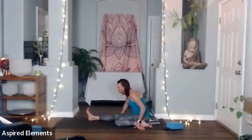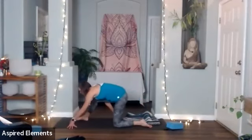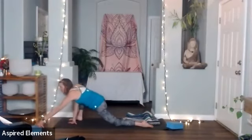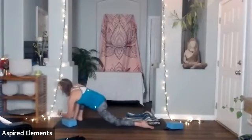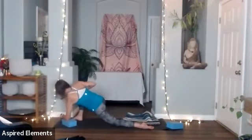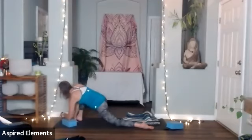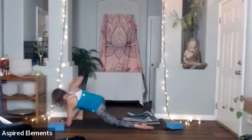Good, and then we shift forward, go back into that half lunge, and you can use a block here, not a problem. And you go onto the forearm, rotate, reach. Okay, or onto the ground, rotate.